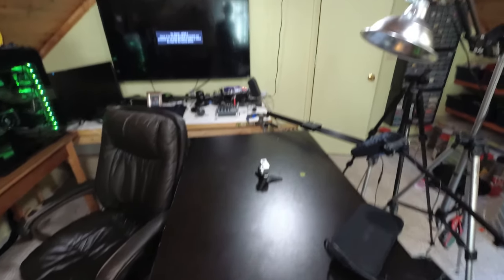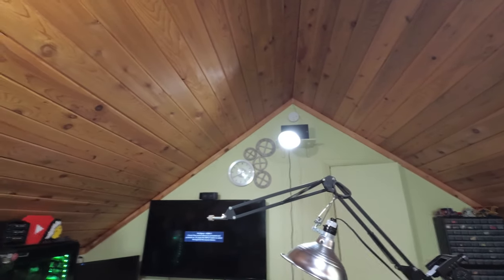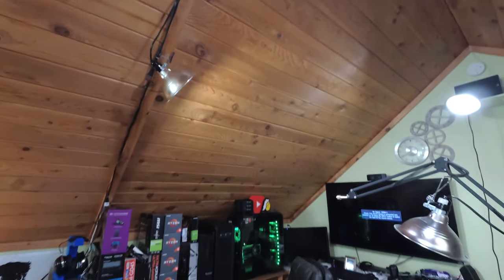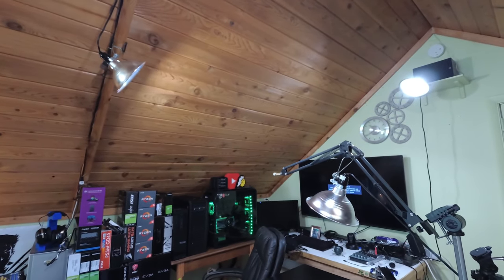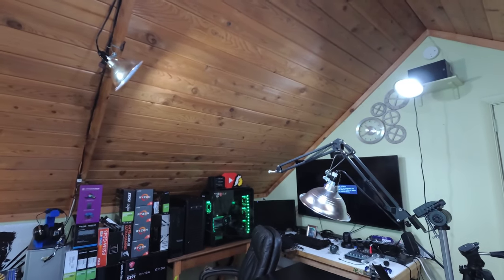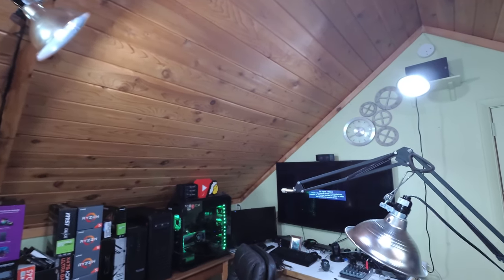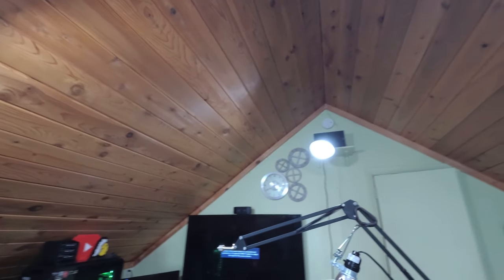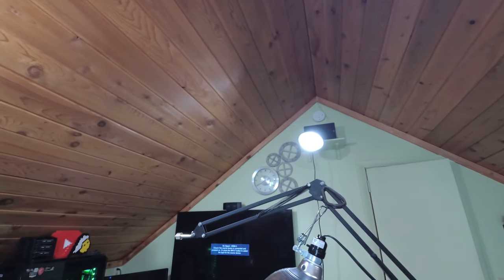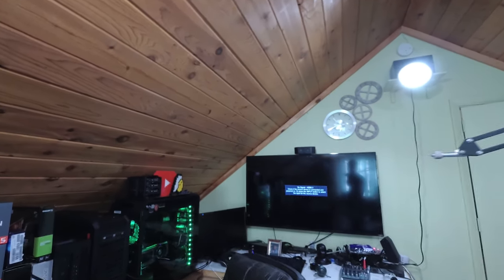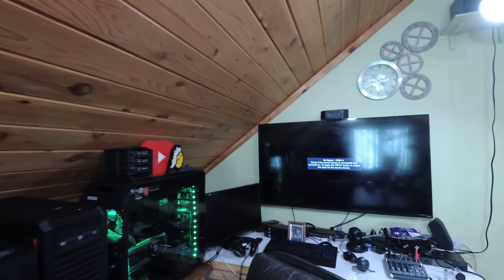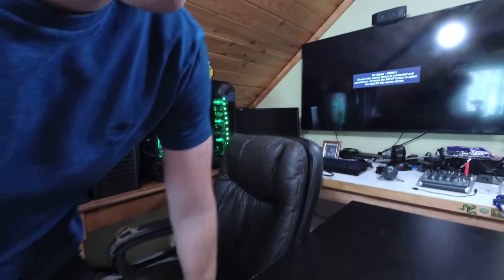I do have some lights up higher. Y'all remember back when I first started this channel, I had a lot of lighting issues because it's kind of over in the dark in the corner of the room. So I put some lights up there so everything looks much lighter. So that was the majority of that right there. But that's kind of what is going on at the moment.